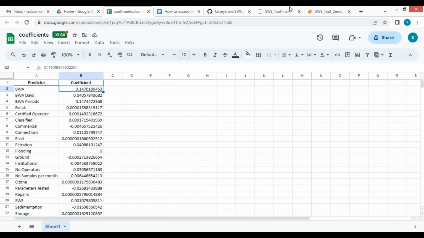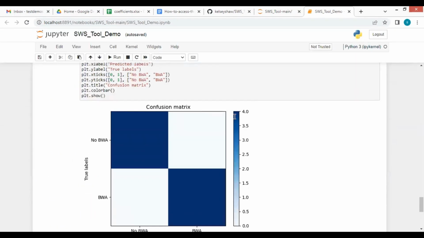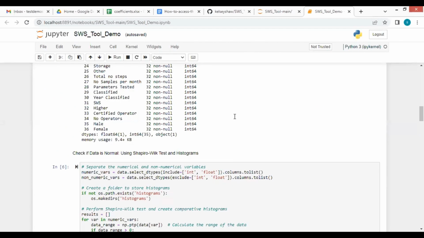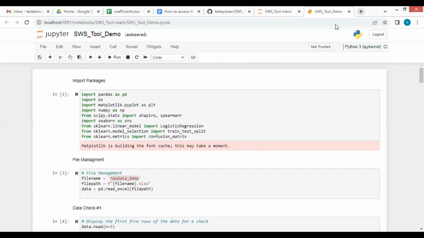And so that's essentially just a very quick overview of how this tool works and how you can download it and interface with it on your own. So if you have any questions, my contact information is in the Word document. And you can reach out to me for any questions you have with downloading the tool, using the tool, or adapting it to your data.